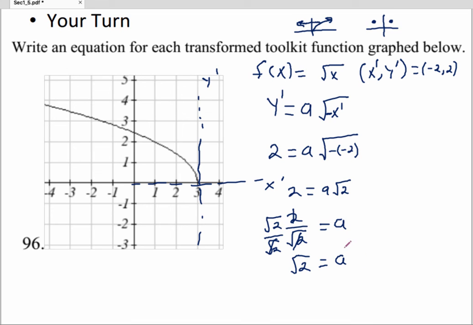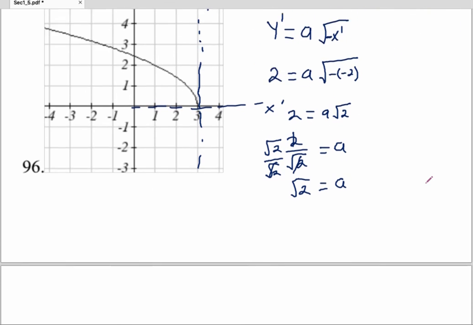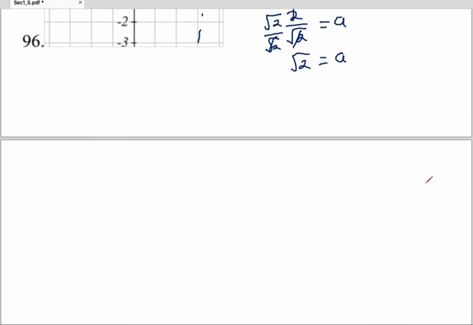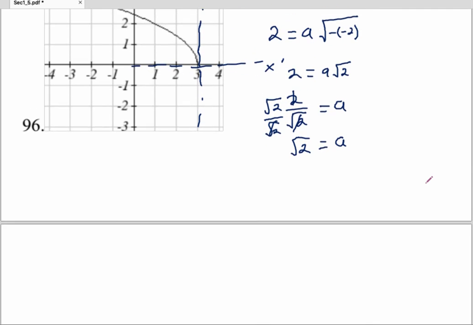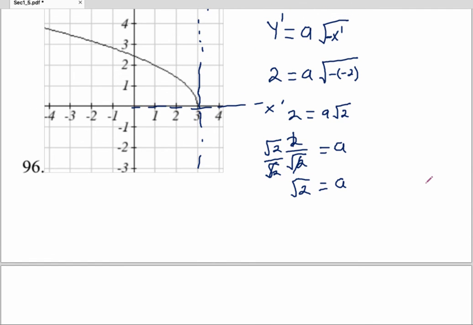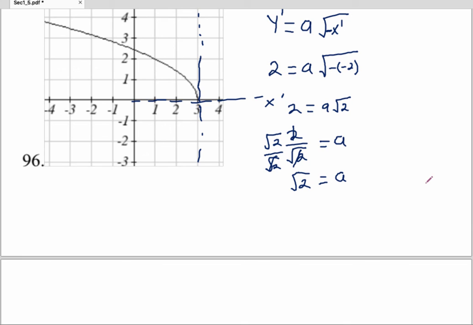All right, so let's get ourselves a little more room here. Running out of space, but not too badly. Okay, so what do we know? What we know is we've got a scaling factor now. We know that g of x has got this scaling factor of the square root of 2 out in front of it. We know that it is the square root and that it's going to have a negative on it, right? But we also now know that we've been shifted somehow, okay?